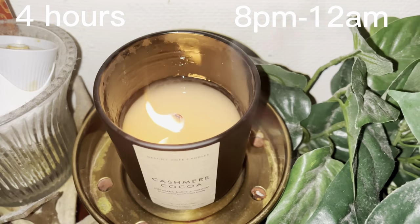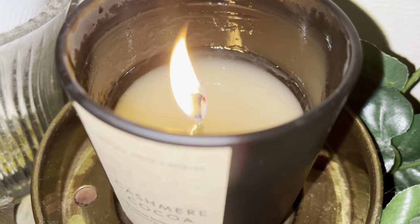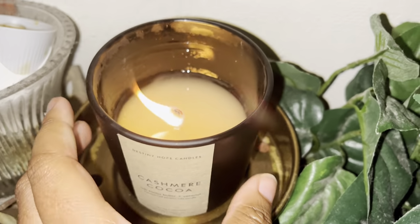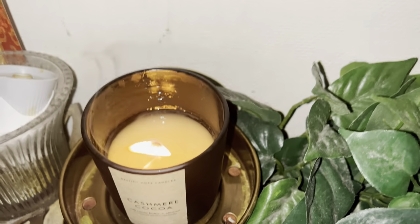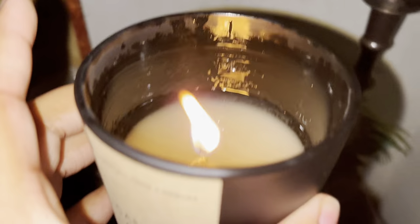And now it's 12, so it's been burning for 4 hours. You can see flames going crazy. Wick is a bit long, so obviously it needs to be trimmed. So y'all, please trim y'all wicks. But also the fan, the air is on too, so that could have something to do with it.